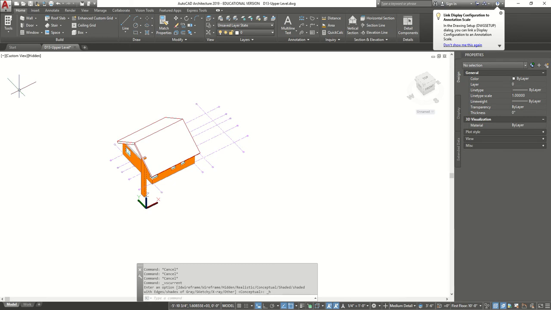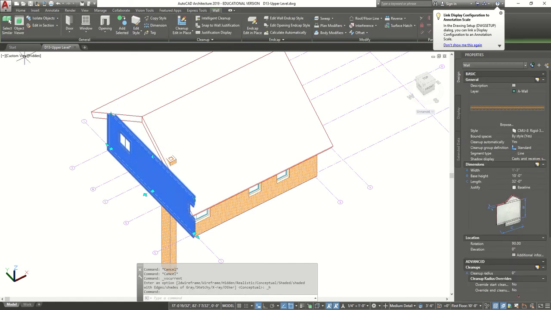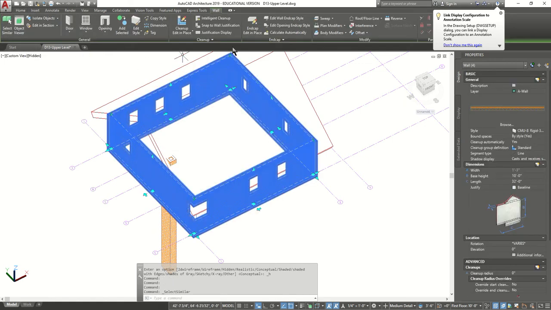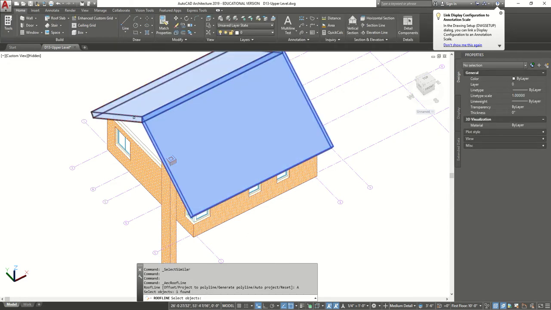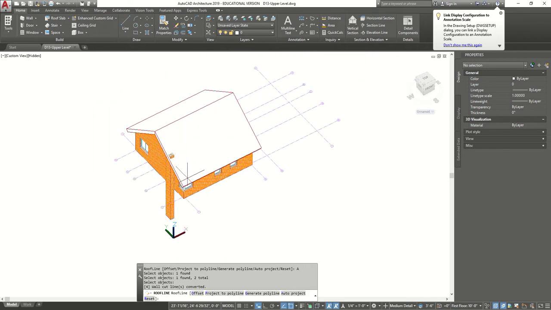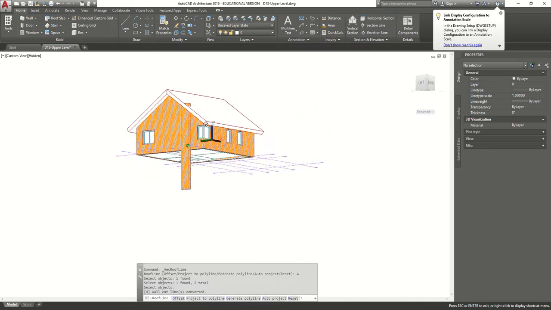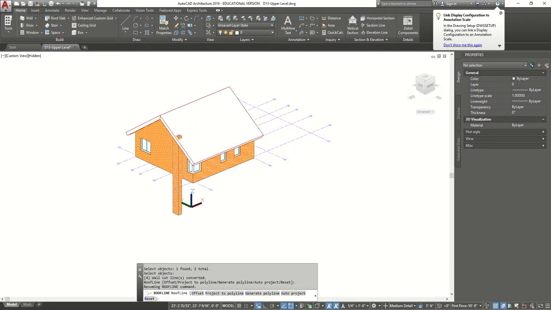The next thing we're going to do is what, guys? We're going to select one of the exterior walls. So hopefully this works for everybody. We're going to go do select similar, and we're going to go do roof line. We're going to do modify roof line. Like we've done before, we're going to click on the roof. We're going to do auto project. We're going to click on 1, click on 2, press enter, and our roof should be, we see it? Our walls are nicely aligned perfectly underneath.